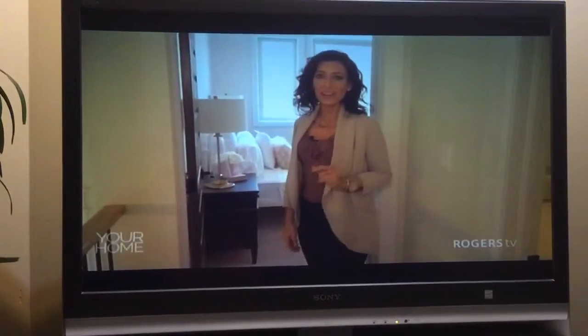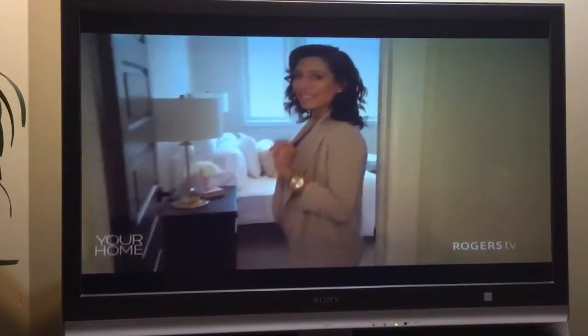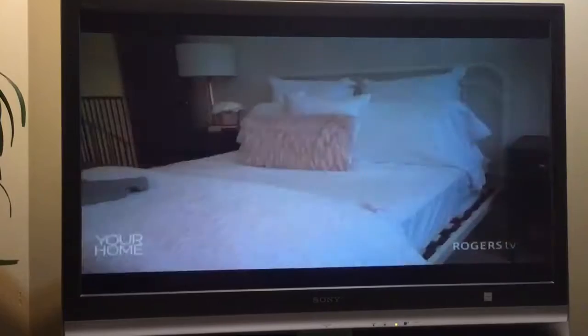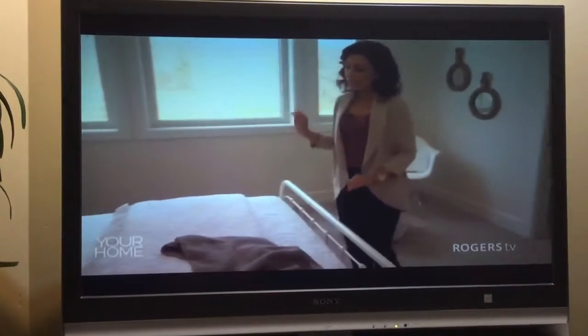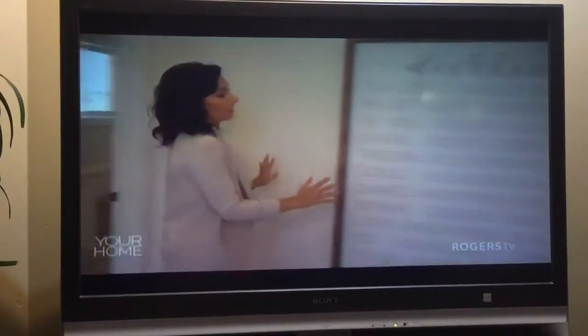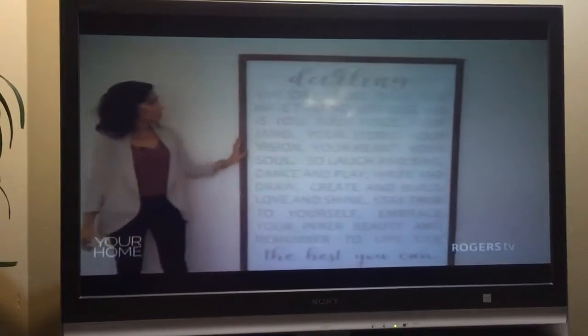Okay guys, so now we're going to enter the little girl's room, and again, if I had a little girl, I would want her to be in this space. We painted the walls just a soft pink. I purchased a white bed with all white neutral linens, and then just a hint of pink and a little bit of gray. And then again, you'll see that I had this custom made just for the little girl's room. I love how it turned out, and I had the frame created as well.